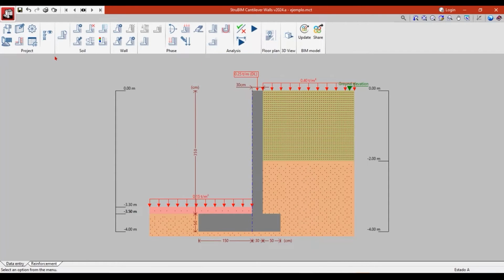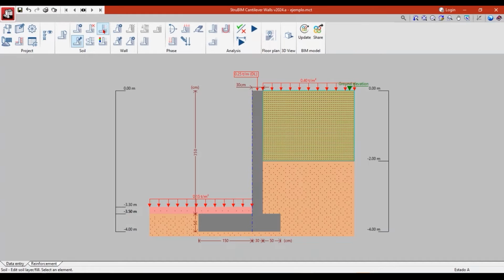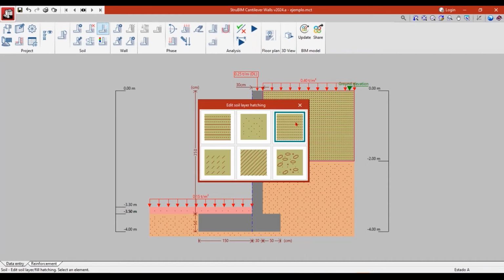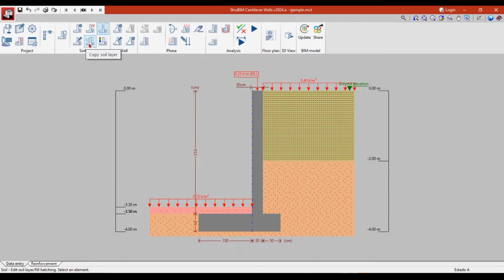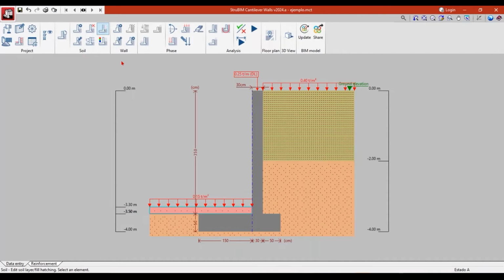I'm gonna continue. About the soils, it's possible to modify this. You can modify also the color. You can modify the way to present it. And also you can add, if you have another soil on the bottom, whatever, you make sure that it's possible to change the color and the solutions. About the wall, you can describe one by one, right? And you can describe on the bottom.